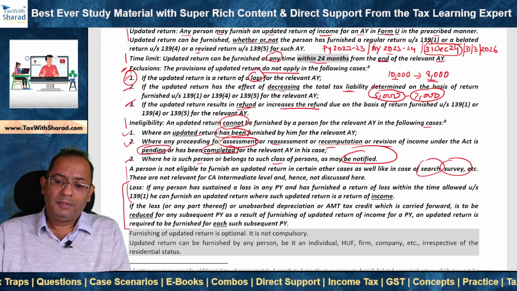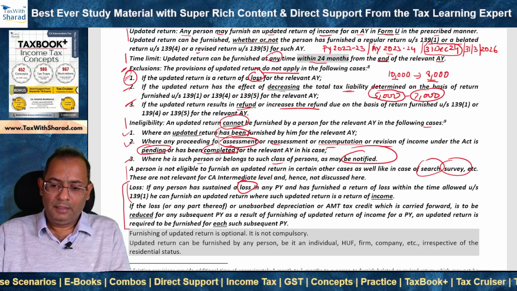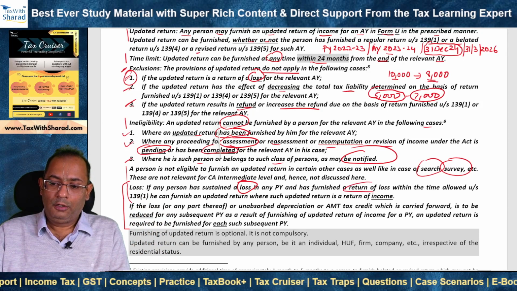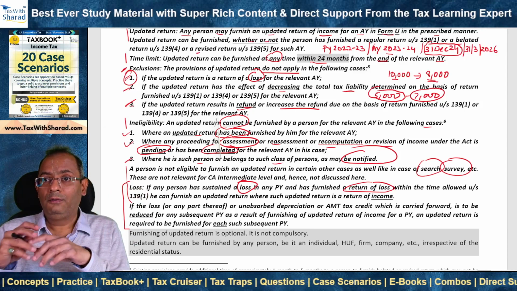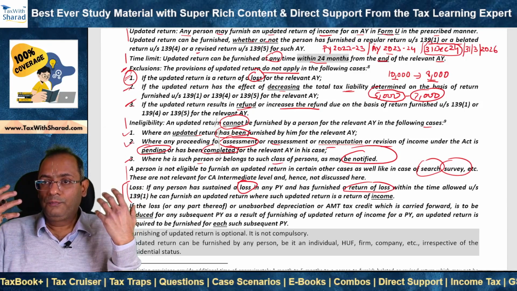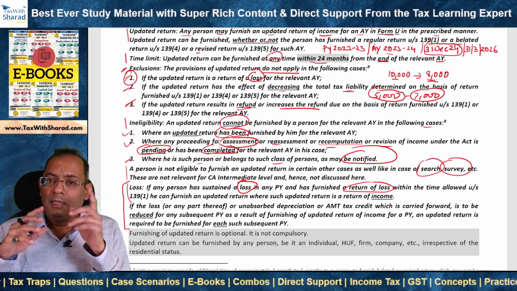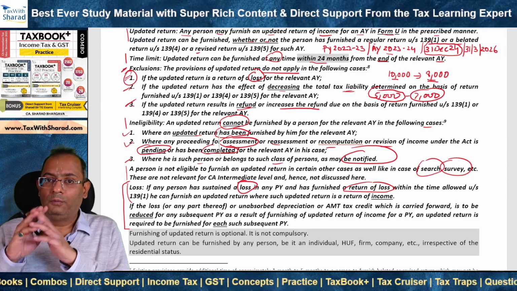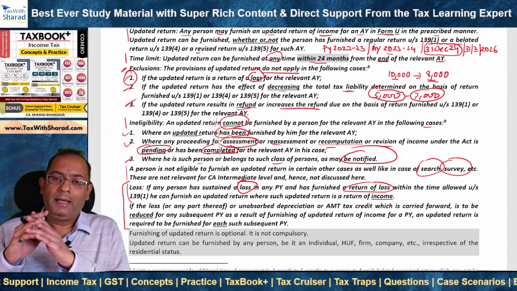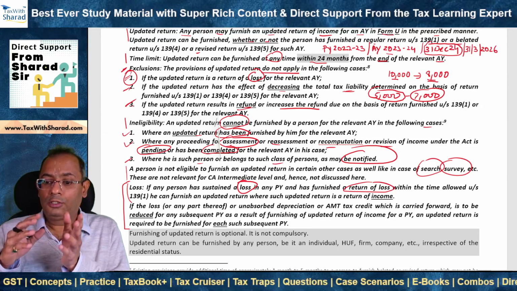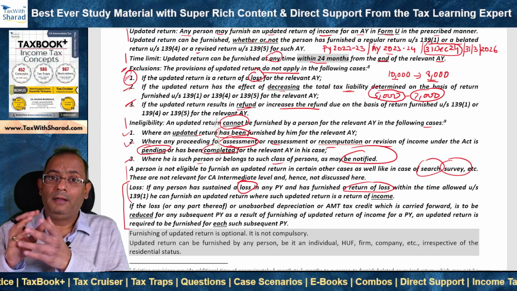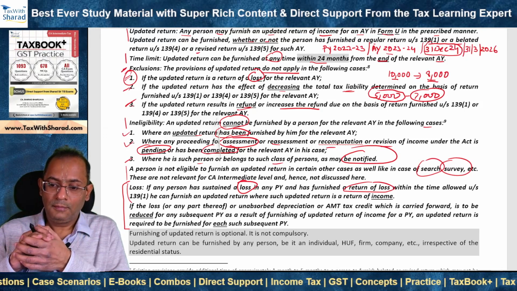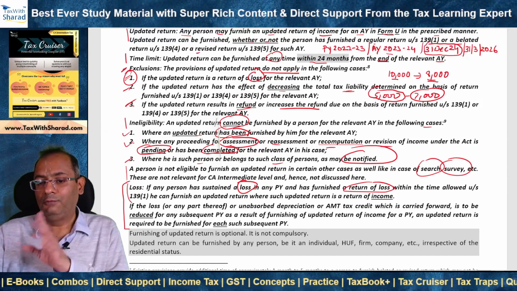But if any person has sustained a loss in any previous year, right? So there has been a loss in any previous year and the person has furnished a return of loss. So return of loss, you would remember we had studied in the chapter on carry forward and set off of losses. Certain losses cannot be carried forward. For example, business loss cannot be carried forward unless the taxpayer has determined such loss pursuant to a return of loss filed under section 139(3), and such return needs to be filed within the time allowed under 139(1). That is called a return of loss. That allows the taxpayer to carry forward the loss.